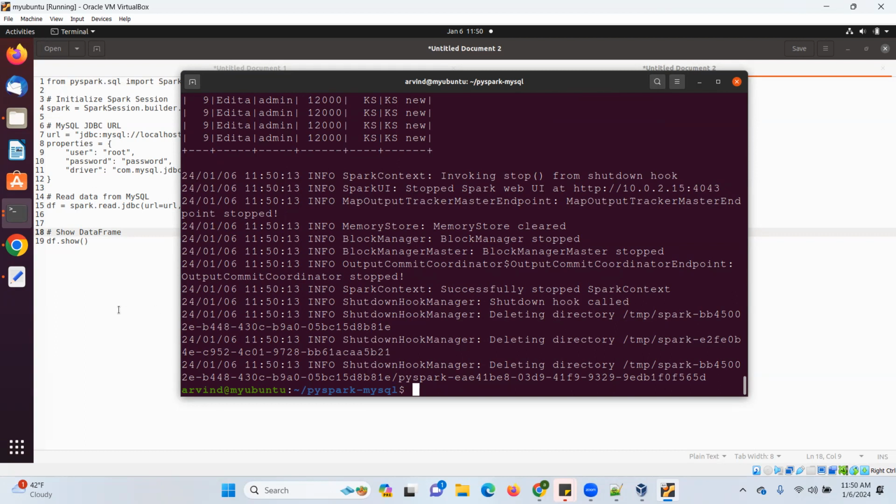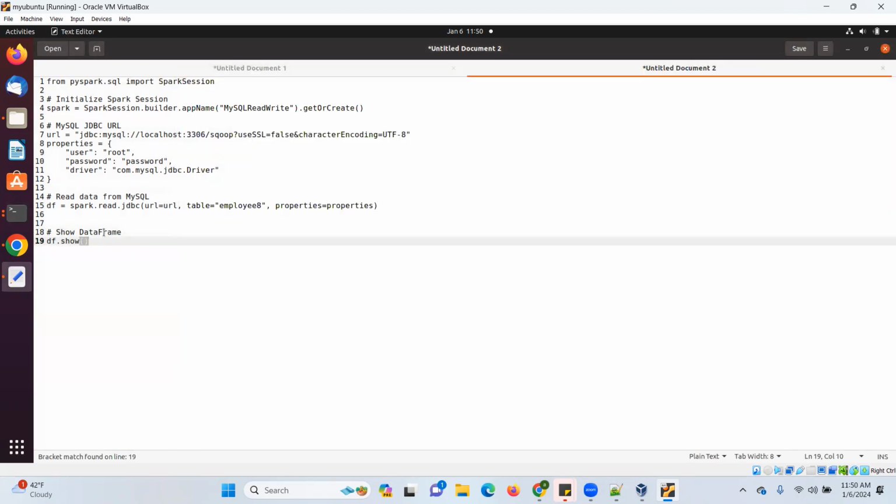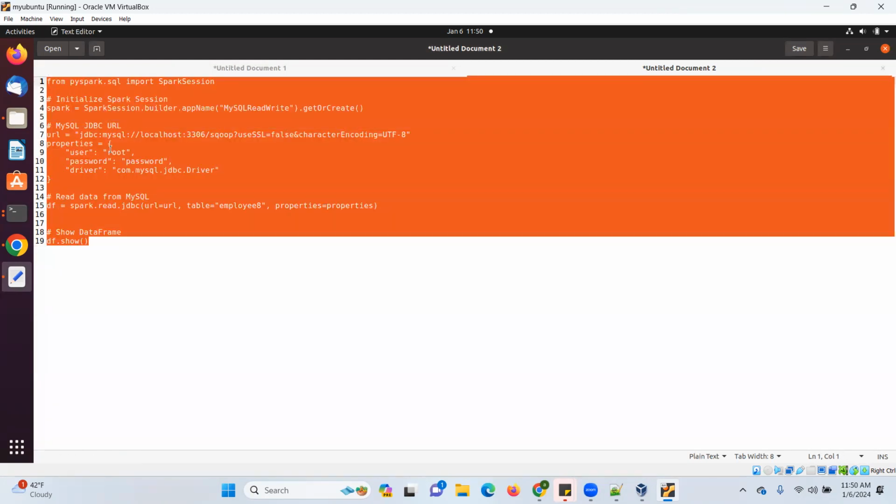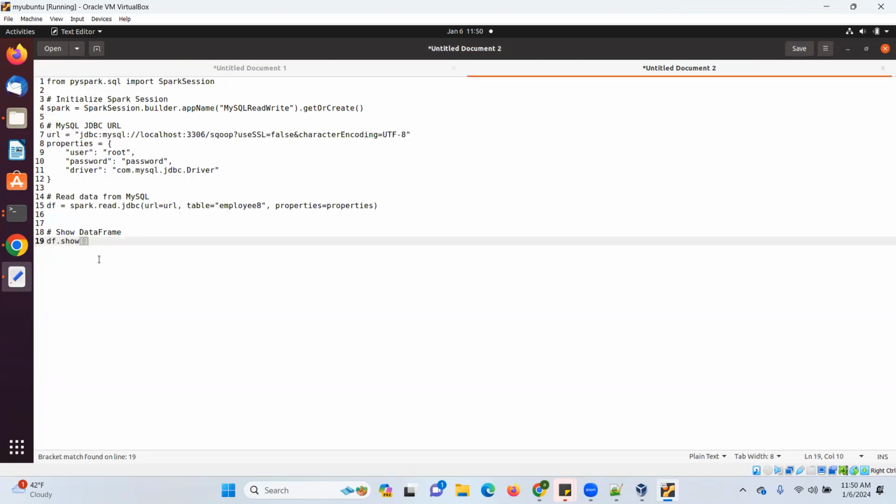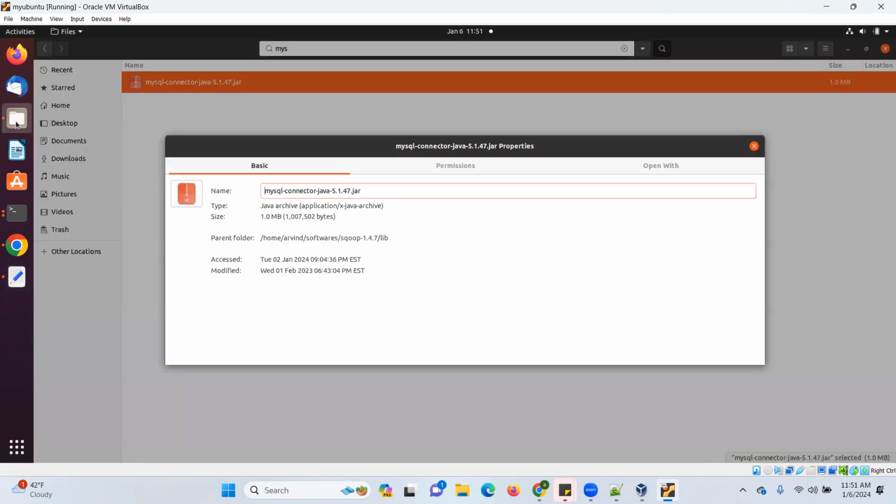Like we define an object and there we define the main function. This Python file is treated like a main class, even though a main function is not there. So this is the way we do it in Spark submit.